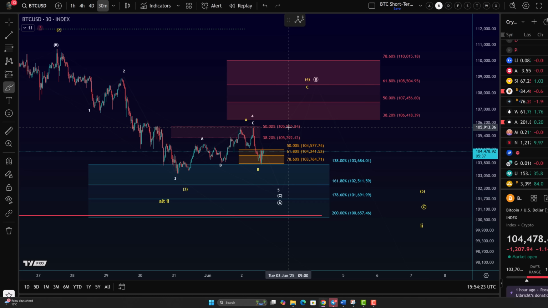It takes also a break above the Monday high, 105,965, to make this scenario even more likely. Breaking above that level would be a clear signal that the bulls are leading short term. And then I would pay attention here to these 3 FIB levels up there: 107,456, 108,500, 110,000.